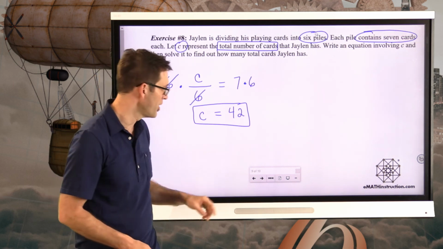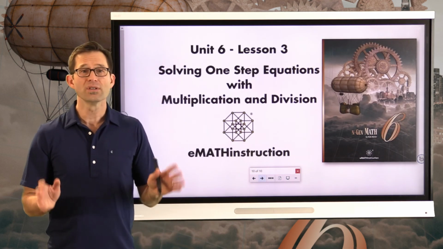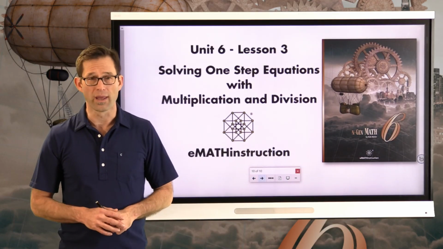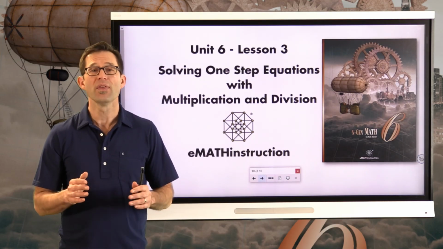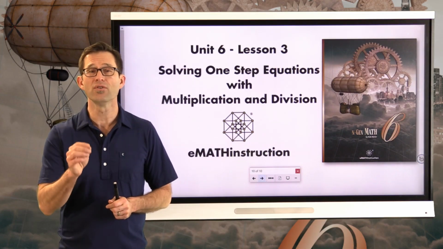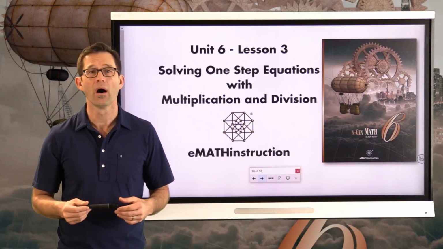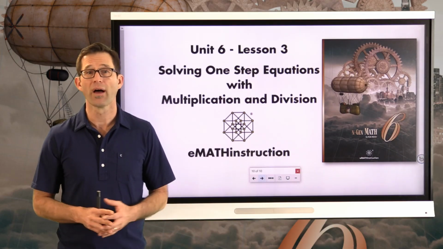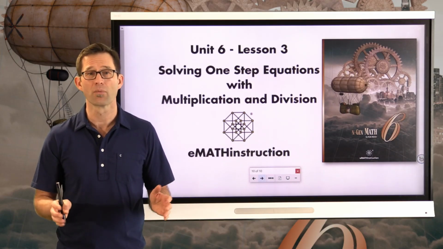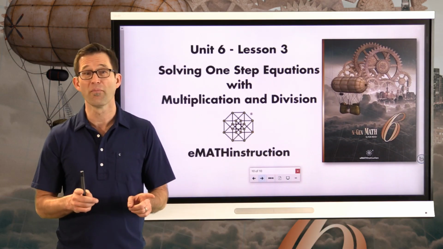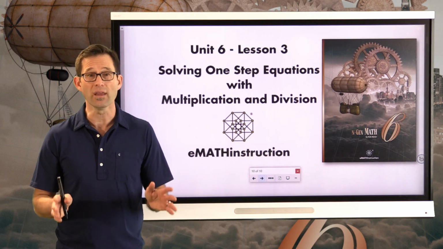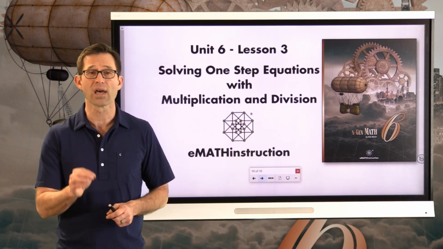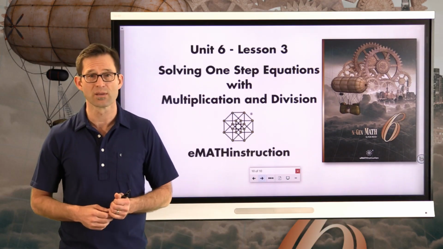All right, let's wrap this all up. Today we saw something that wasn't that different from what we've seen already, which is that if we look at an equation where the variable has been multiplied by a number or divided by a number, then we can isolate the variable by literally doing the opposite of what's been done to it on both sides. So if I've multiplied the variable by some number, I'm going to divide by that number on both sides. If I've divided the variable by some number, I'm going to multiply by that number on both sides. So it's actually quite easy, in that it follows exactly the same pattern as what we saw with the addition and the subtraction.